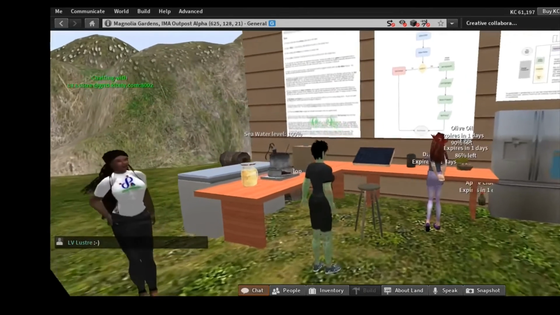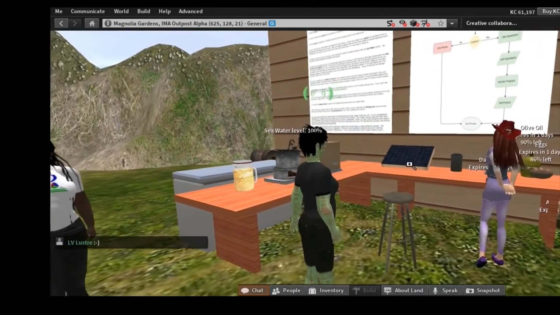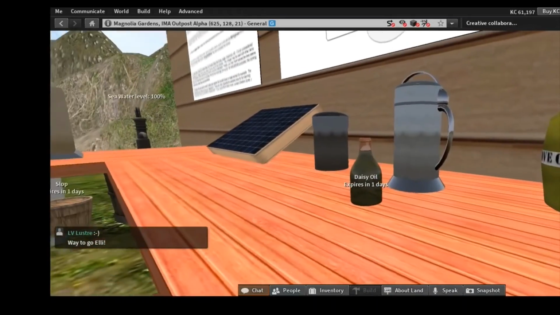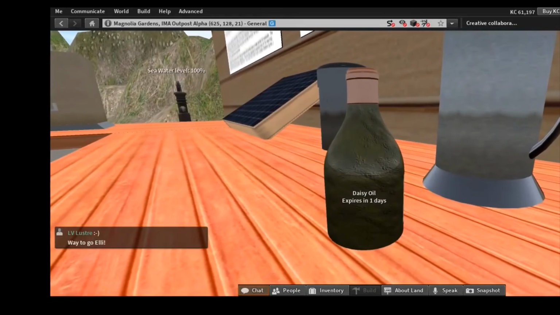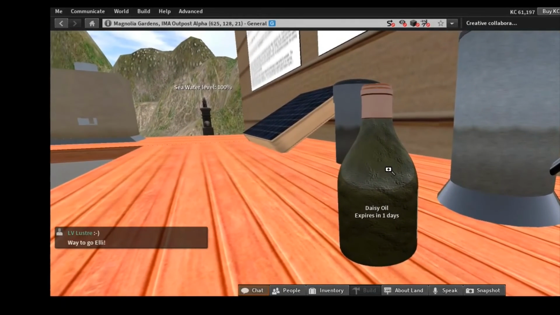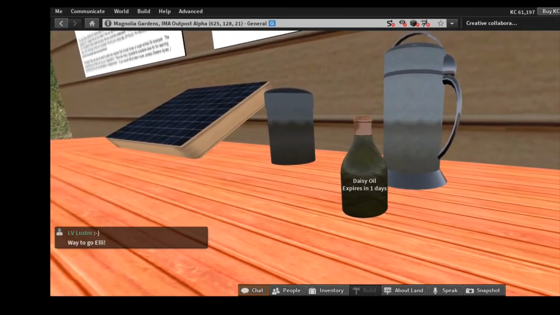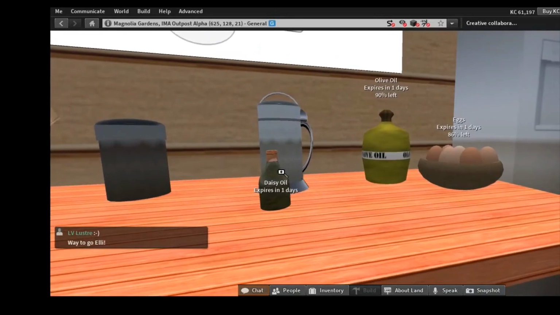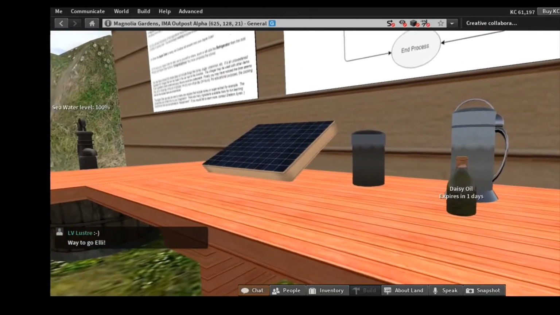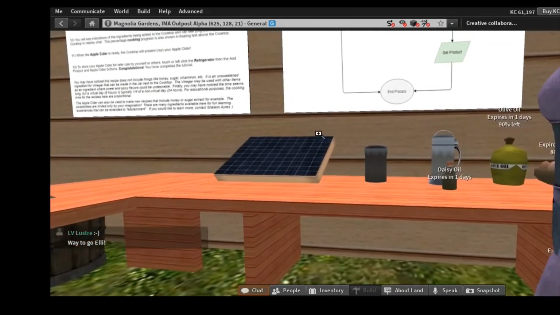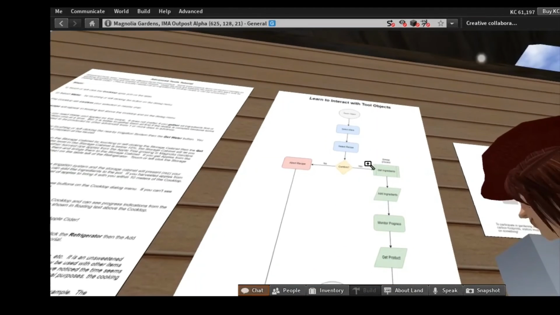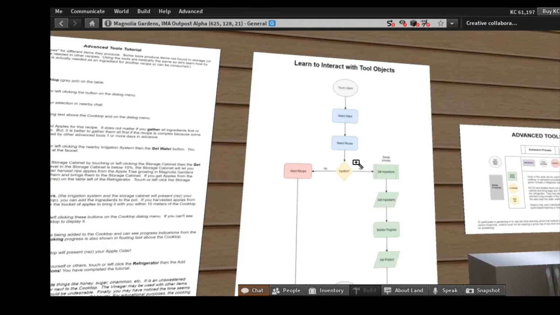So each of these objects, I went through and created the physical objects, and I dropped the scripts in the object, then I put that in inventory, then I put that in the contents of the tools that are used so that it can rez them when the recipes are completed correctly and the process is done. So everything that we did is defined in that process flow chart that's on the wall, and we have the Dita who gives a more interactive, immersive lesson about essential daisy oil, or the very simple tutorial on the wall just to make apple cider.